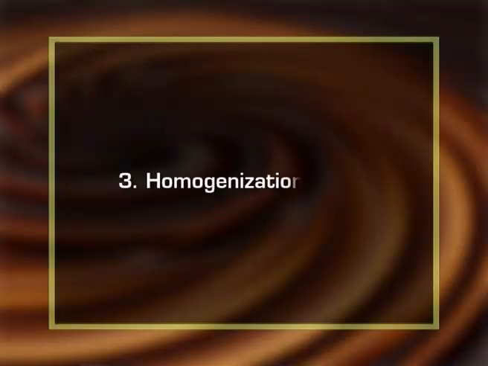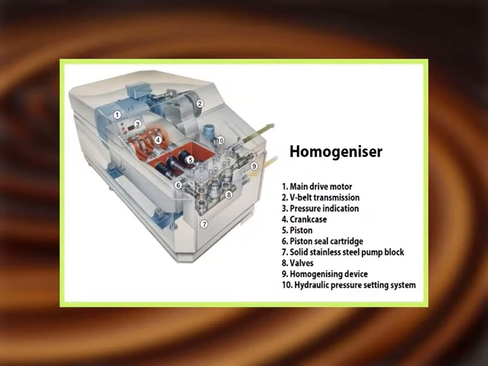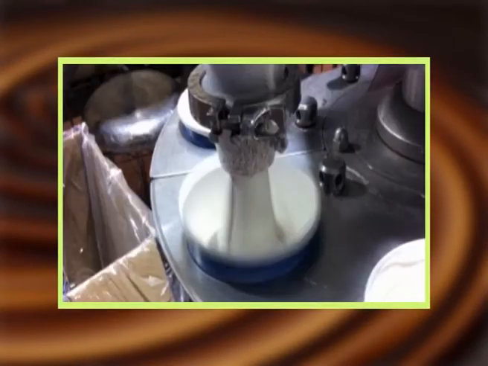Number 3, homogenization of mix. The mix is also homogenized, which forms the fat emulsion by breaking down or reducing the size of the fat globules found in milk or cream to less than 1 micrometer. Double-stage homogenization is usually preferred for ice cream mix. Clumping or clustering of the fat is reduced thereby, producing a thinner, more rapidly whipped mix.